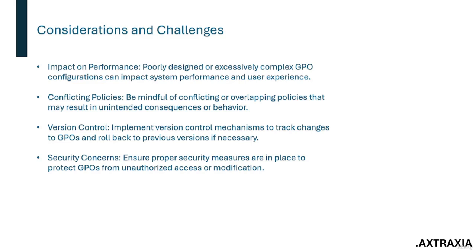Version control. You need to know how to implement a version control mechanism to track changes in your GPOs and roll back to previous versions if necessary. Security concerns has to do with making sure that you have the proper security measures in place to protect your GPO from unauthorized access or modification. What kind of admin credentials can access GPO? What kind of tier administration are you going to use to access GPO management?